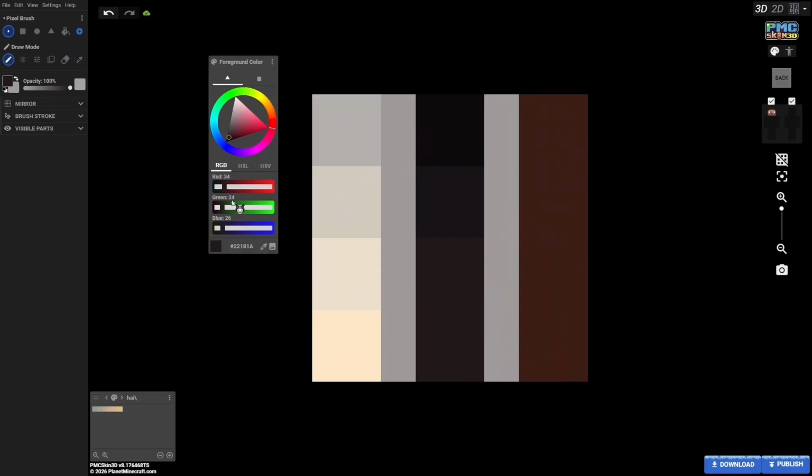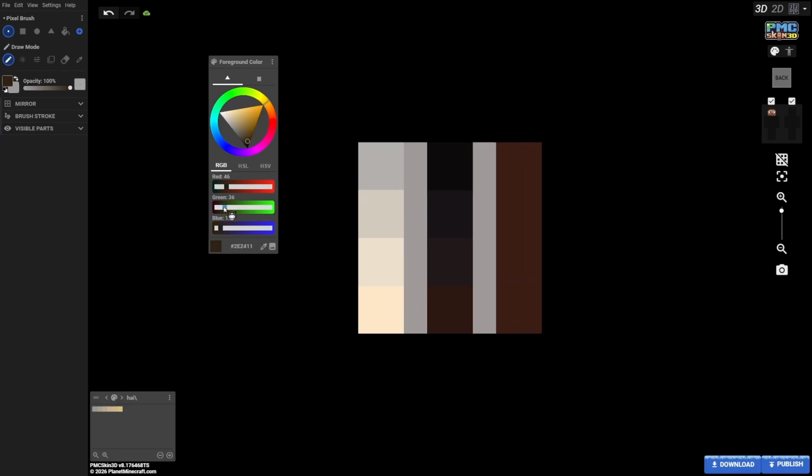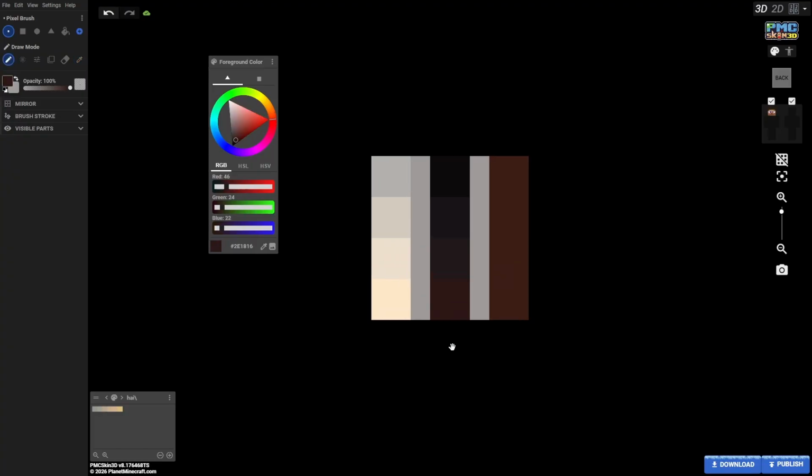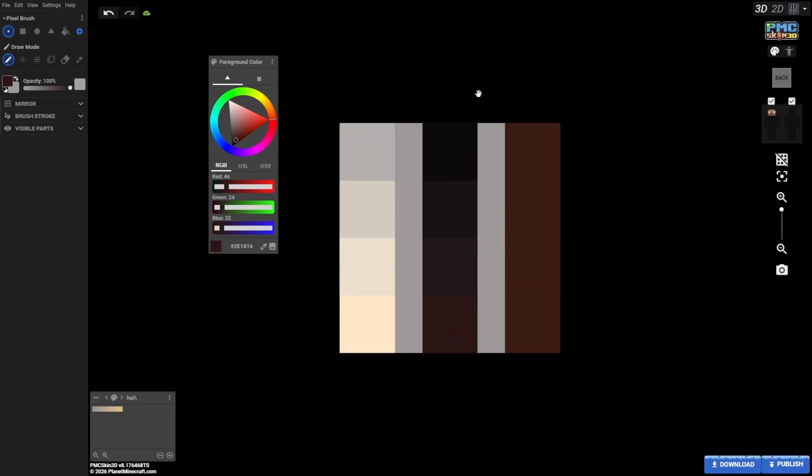There you go. Okay, for the lighter one, we're gonna add red. It'll look like that. You can stop there if you want. Or we're gonna skip green right now and remove some blue. It'll look like that. You can add green if you want. It just depends on how you want your colors. Actually, I'm gonna add some blue or remove blue from that. And yeah, and then brown. I'm gonna change to brown actually.